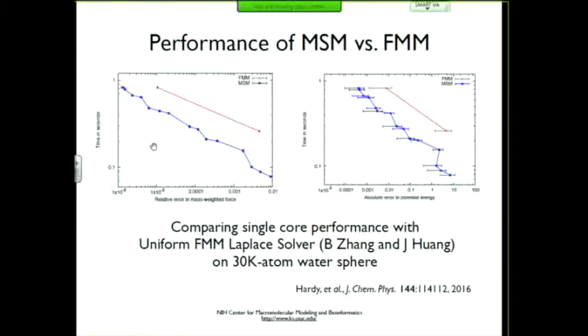And the points really are showing the optimal results of different orders of interpolation using the B-splines. There's a line connecting all of those, and it's actually taken over several runs where we've calculated everything with error bars. It's very evident in the right-hand graph that's comparing the error in potential energy.